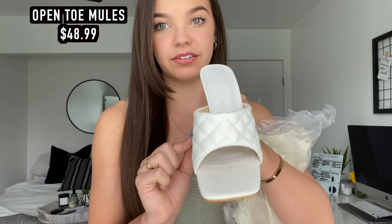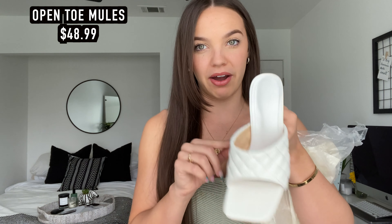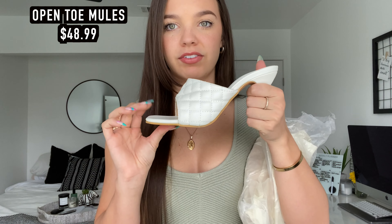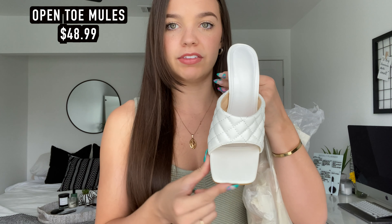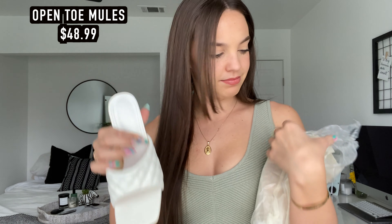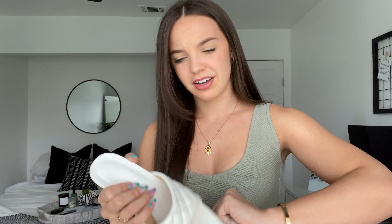And I love this style of shoe. I literally have these in brown already and I figured this white pair would be perfect to have as a staple in my closet. I love this square toe. So cute. Already worn them. And they're really not that bad — they're not super comfy, but they're not super painful either. So cute when you're just going to like dinner or something, not when you're walking miles.